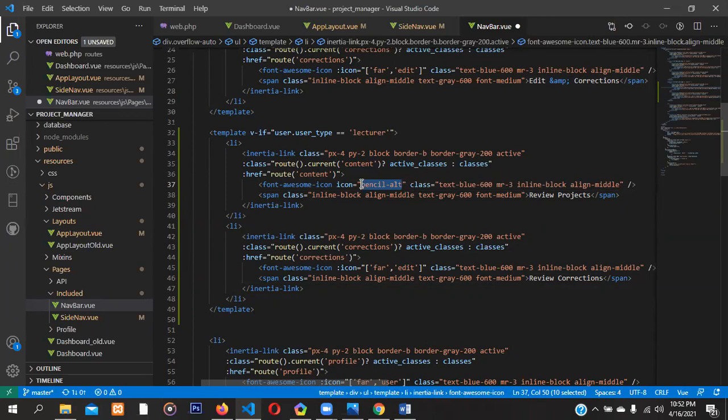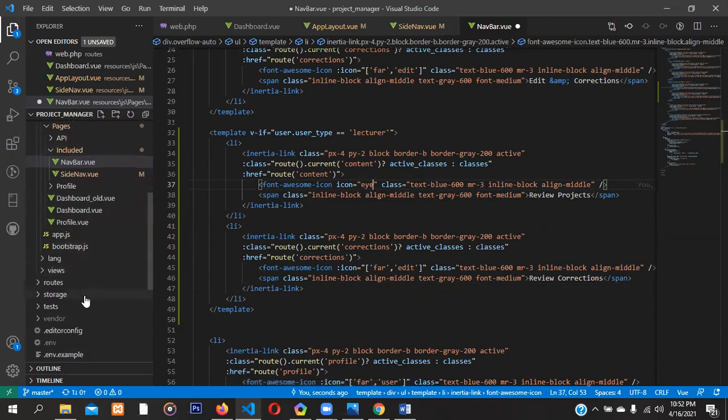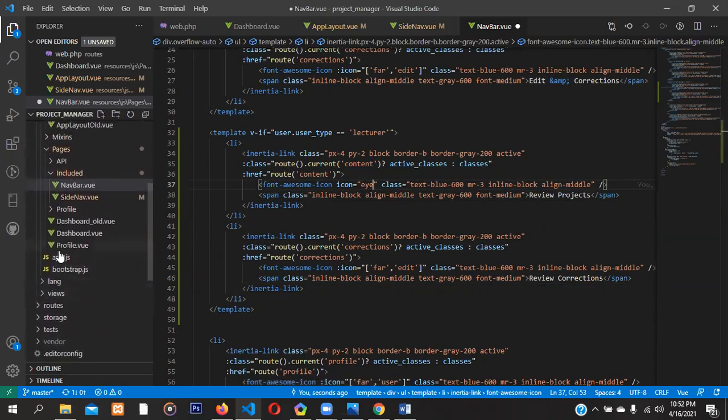Let me just talk about it, so that those of us that might want to use Font Awesome know what to do. Now, how Font Awesome works in this project is that most of the icons are not available to you until you bring them in from the app.js.